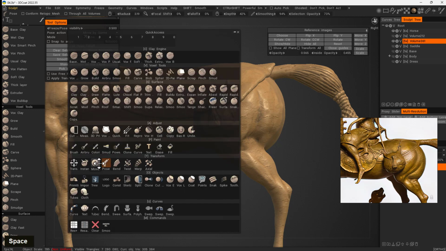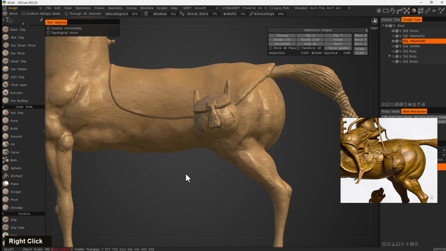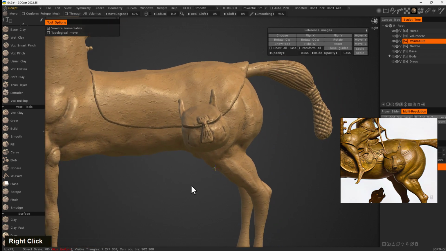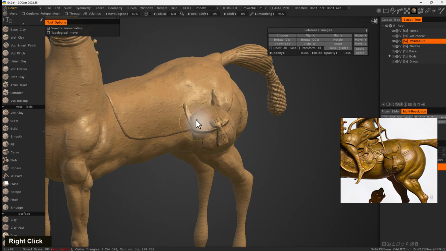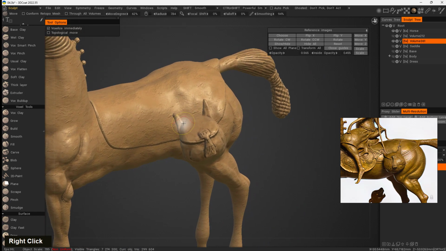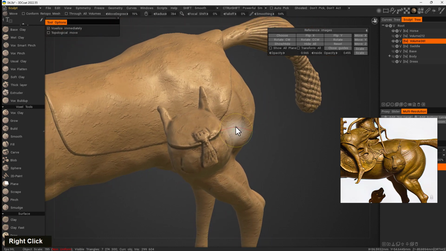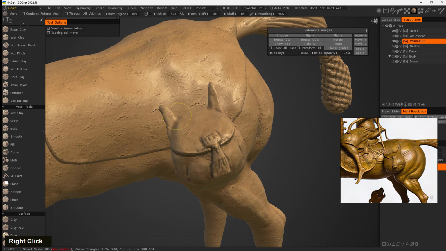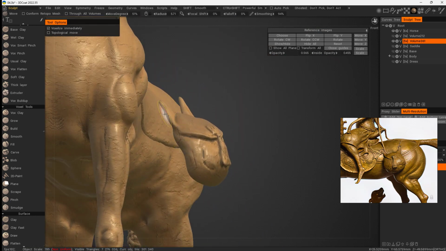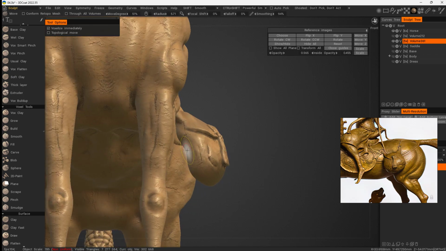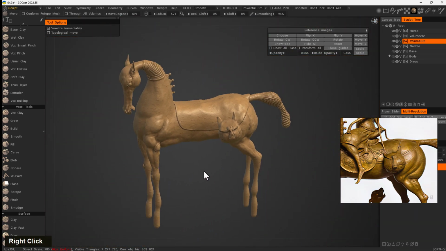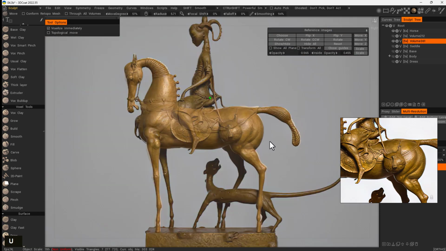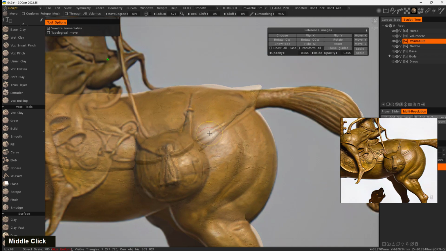And clear selection. Switch back to move. Make it rounder. Yeah, it's roughly in the place.